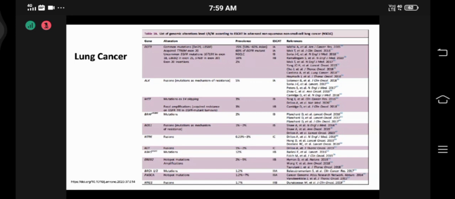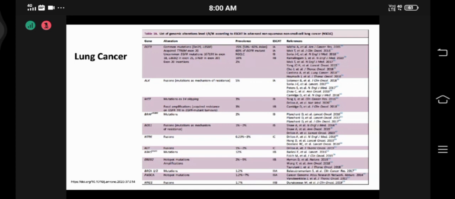Now also look at these. On the side, you will see the SCAT score. If you see EGFR, it is a score 1A. We know it is absolutely a driver. We have a lot of data, we have approvals, and that's why we are using it. Now, if you look at something like BRCA down, BRCA is SCAT guideline 3A. What it means? We do not have information of treatment in lung cancer with BRCA, and we should not say BRCA will be a driver and treat it. We should understand there's only evidence in other cancers, and one cannot extrapolate it and say this is clearly going to be a very important driver in lung cancer. So interpreting the SCAT guidelines is also very important here.